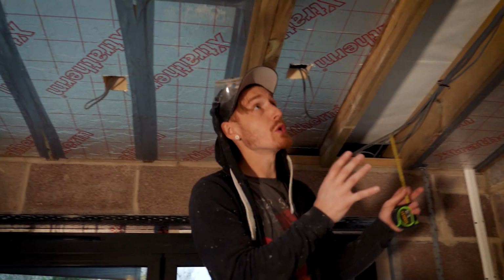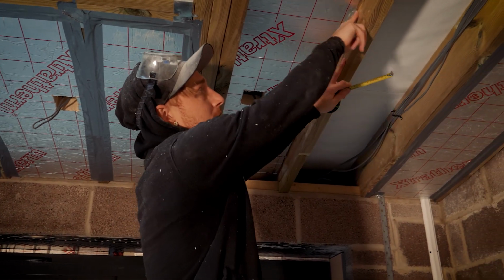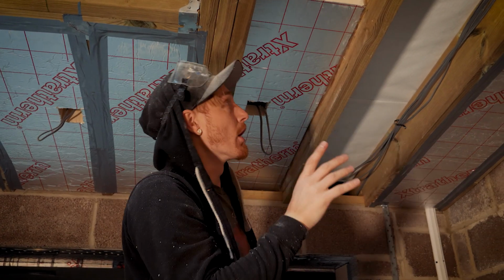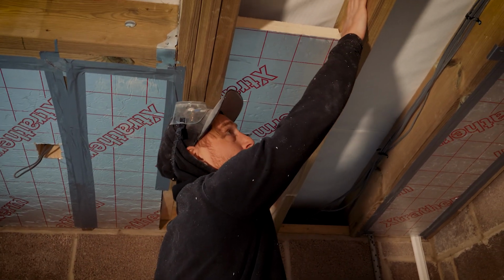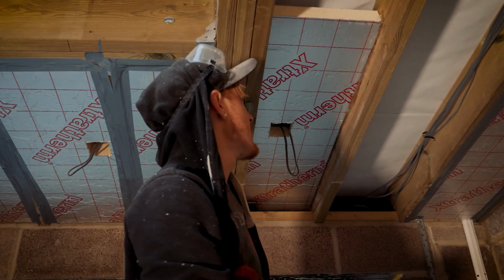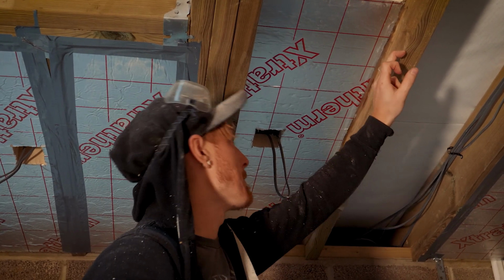So there's pretty much 2 ways we could be doing this. One of the ways is just to put the 100mm insulation in and then get the 50mm board straight over the top of all of this. Or the way we're doing it is putting the 150mm into the joists, still leaving, as you can see up there, an air gap above for airflow purposes. So that basically means that we don't have to drop the ceiling by another 50 or 60mm.